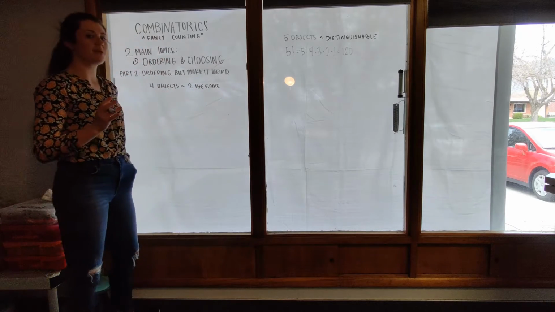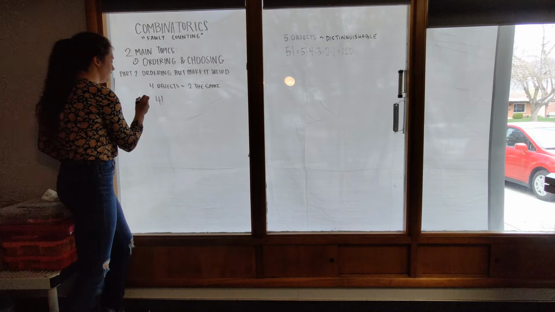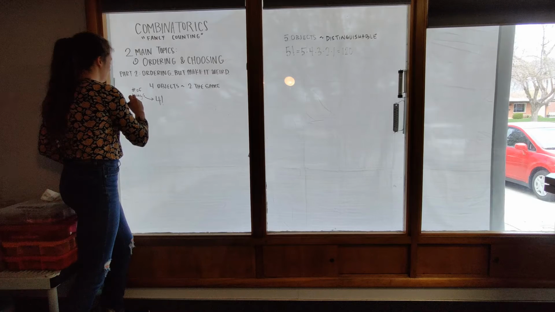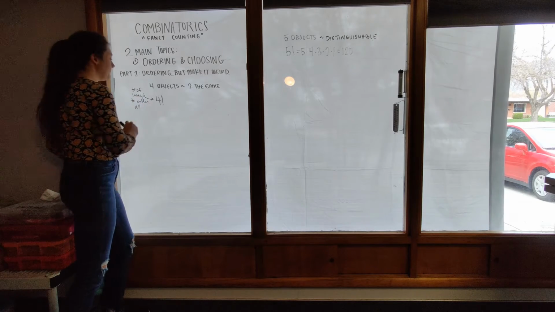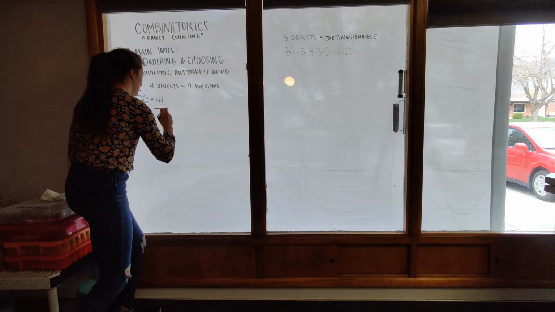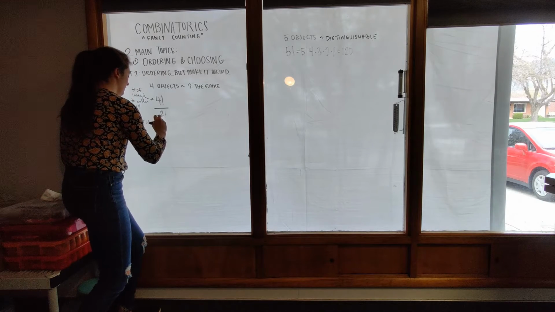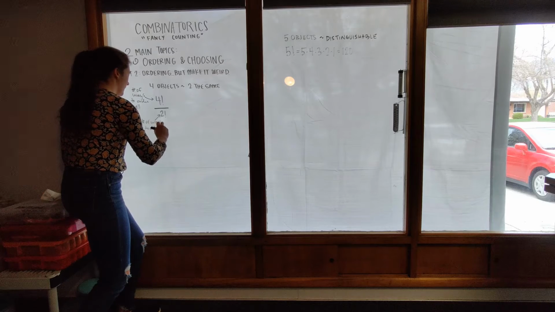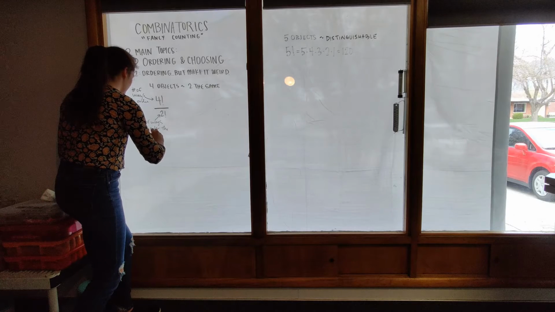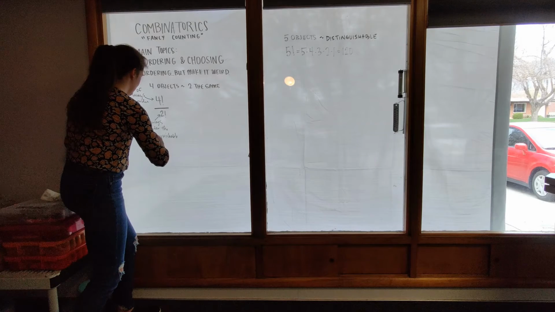So the way we can count the number of arrangements is we do our 4 factorial, which is the number of ways to order all of them, but then we have to counteract the fact that two of them are the same. So we'll divide out by 2 factorial, which is the number of ways to order the indistinguishable cheese sticks.